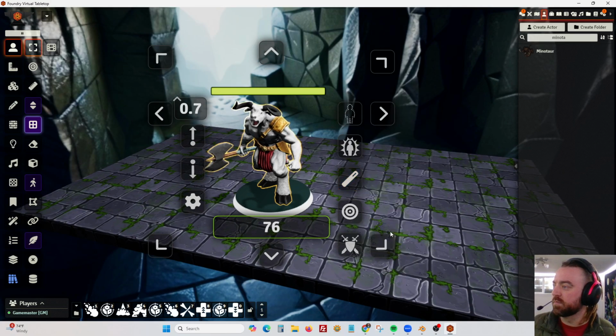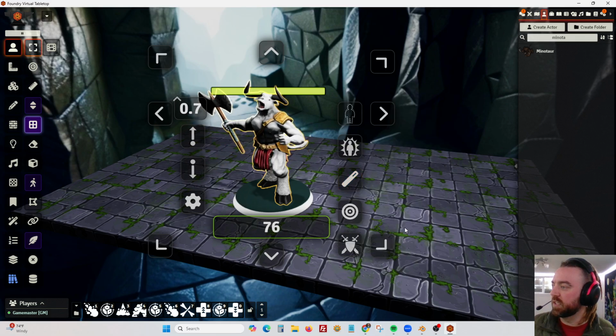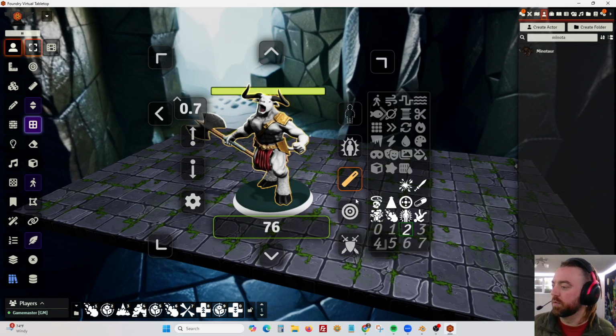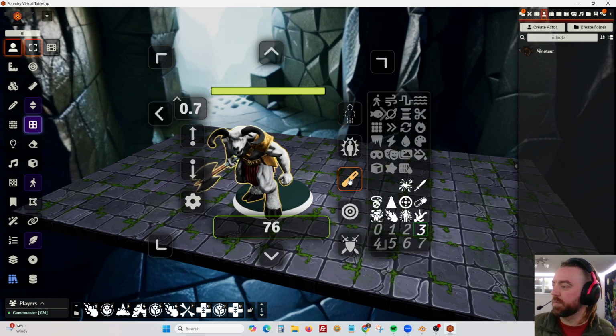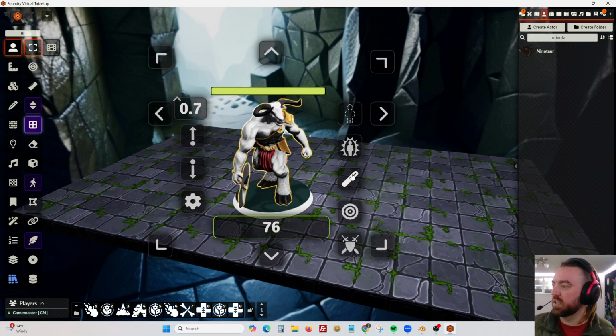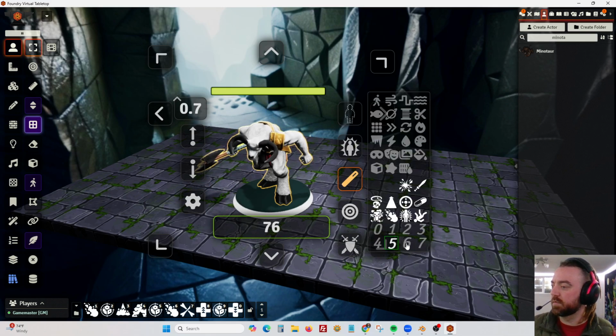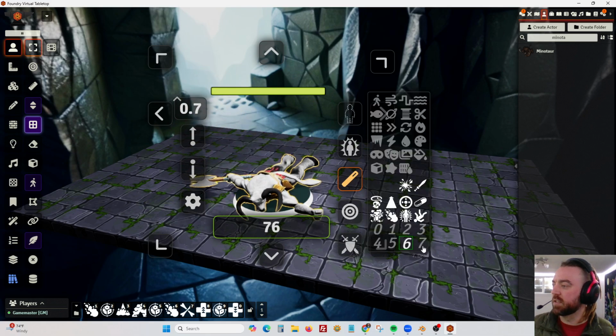We do 1. He does idle animation number 1. We do 2. He does idle animation number 2. We do 3. He does his charge attack, stepping off of his platform. How dare you? 4. Slices with his great axe. 5. Does the horn thing. 6. He falls and dies. And 7. He stays dead.